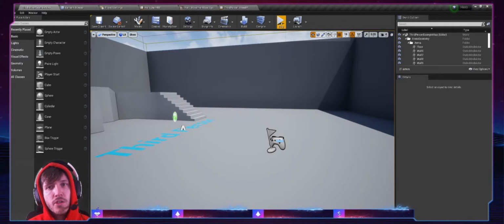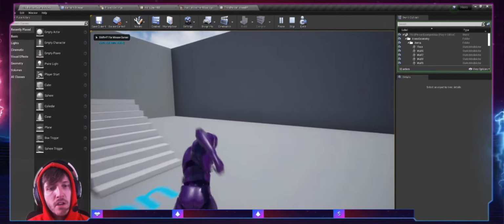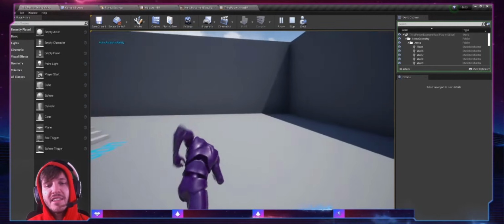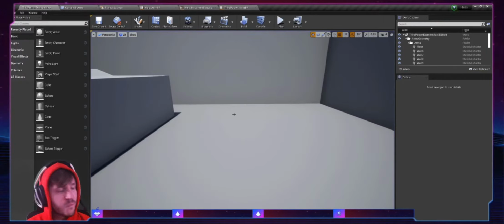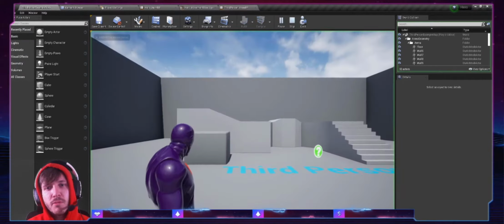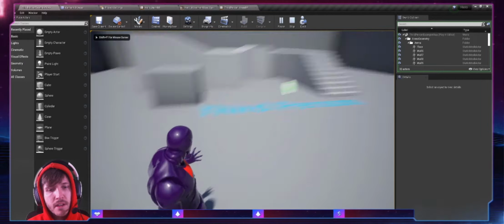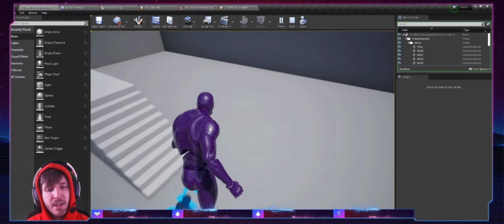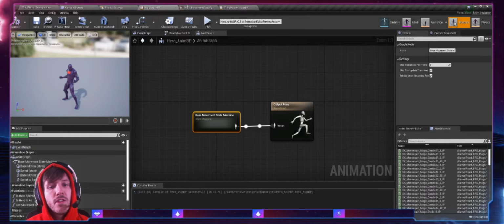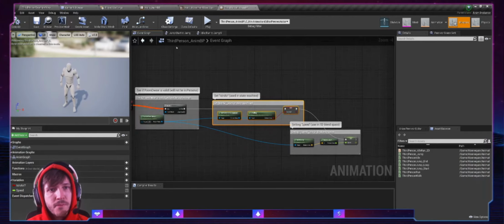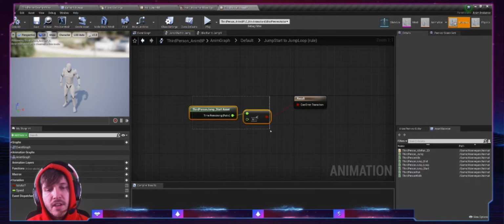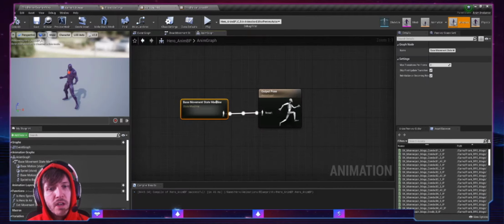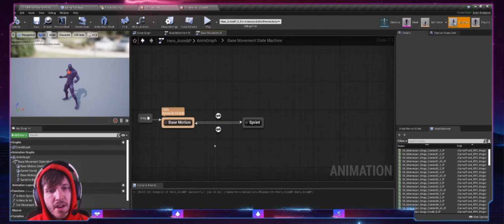Now, in theory, we should still be playing like normal, right? We're running, and then we're sprinting. The sprinting is so violently sprinting, but that's fine. But as you can see, the problem is when we're jumping, it's not really doing anything. It looks like, no, actually, we are jumping, but we're not playing an animation. That's correct. So we need to get started with that, and we can definitely use this as a reference, because what they do is have all these Boolean checks. So let's do the first Boolean check, which is in air.